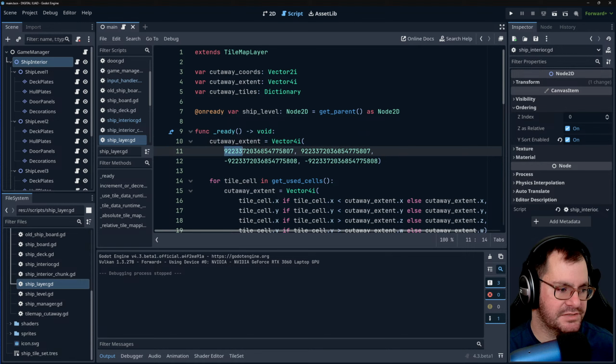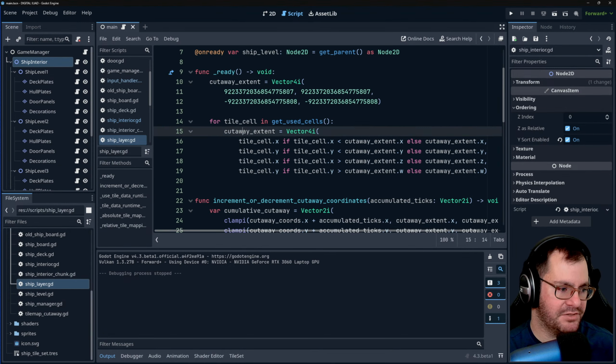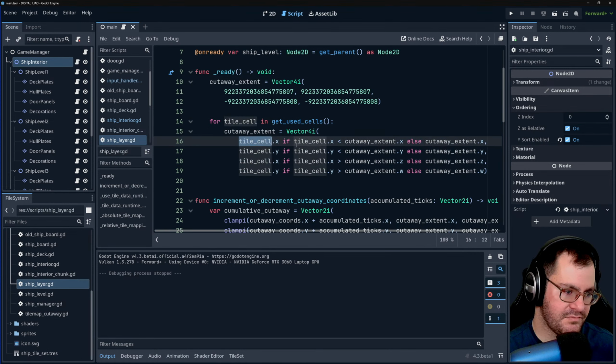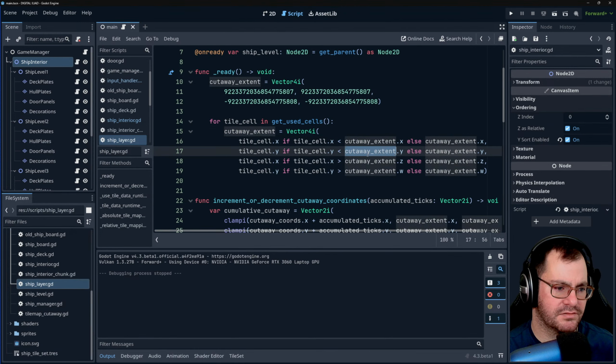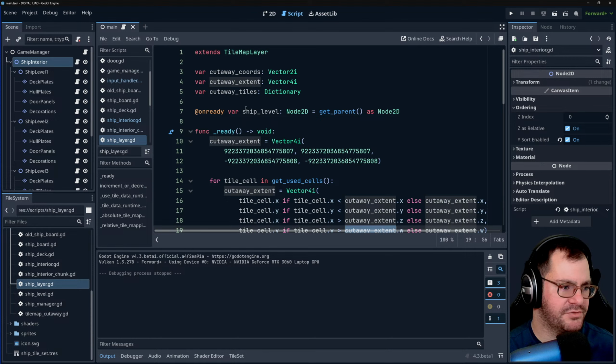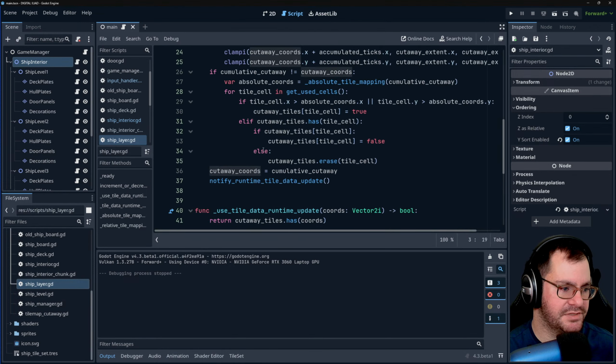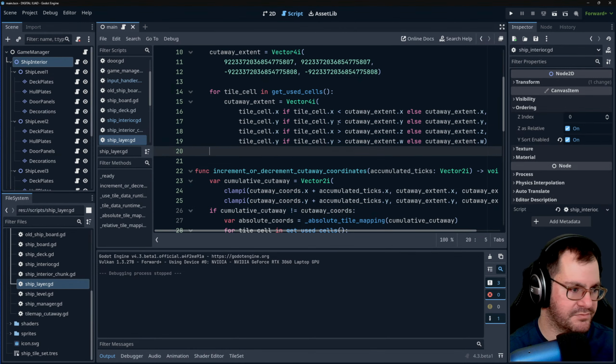So these should be reset because this is minimum, maximum. And then we go through the tile map layer and we actually find the actual extent limits. Do we not then set the default cutaway coords to be those limits? We do not. Okay, initialization problem.